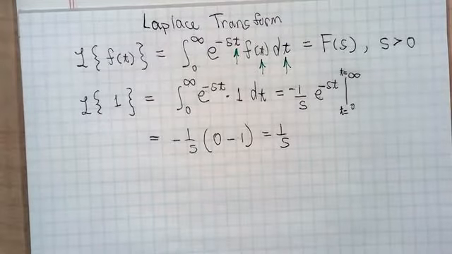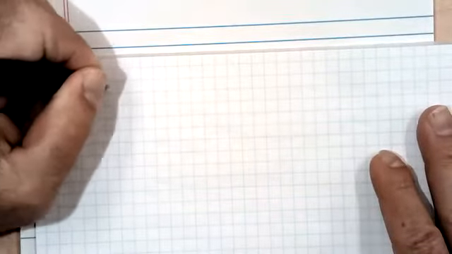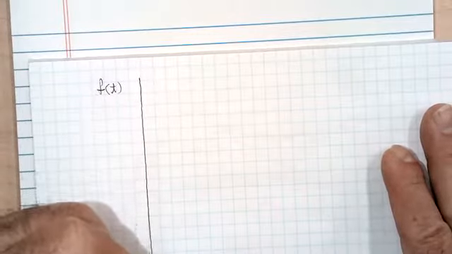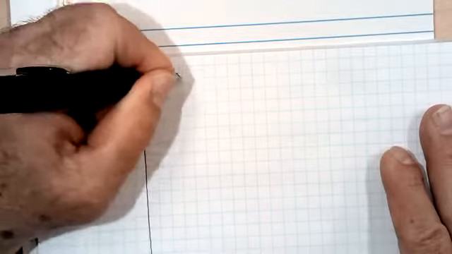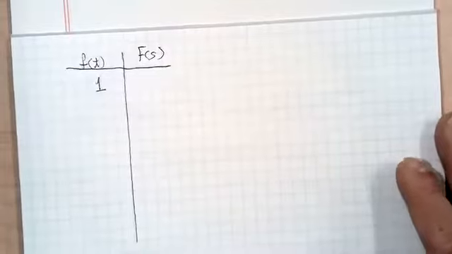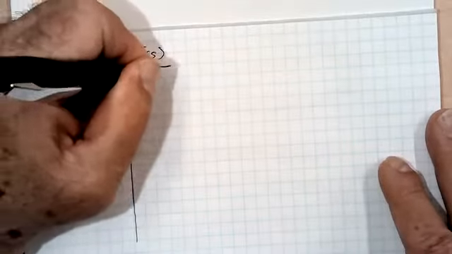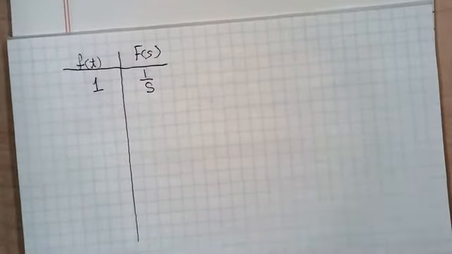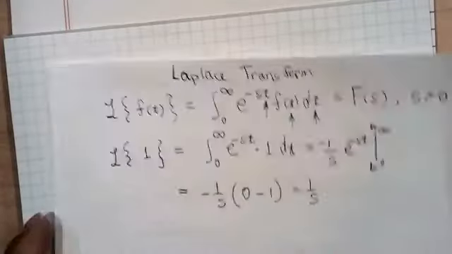And we have computed our first Laplace transform. The transform of 1 is 1 over s. And I think I'm going to start a table here. How about this? f of t, and capital F of s. And if the function is just the constant 1, then the transform is 1 over s. And we will come back to that and start filling it out and get a number of functions tonight.